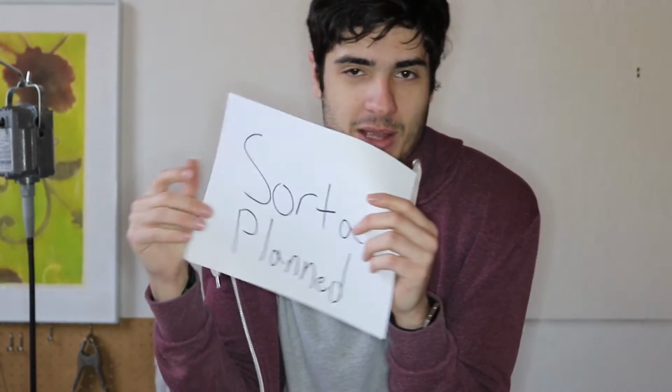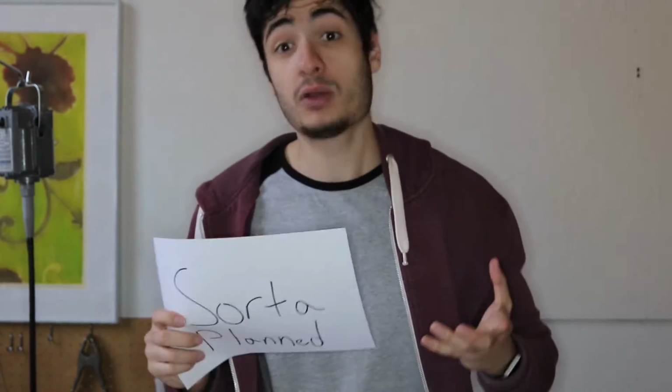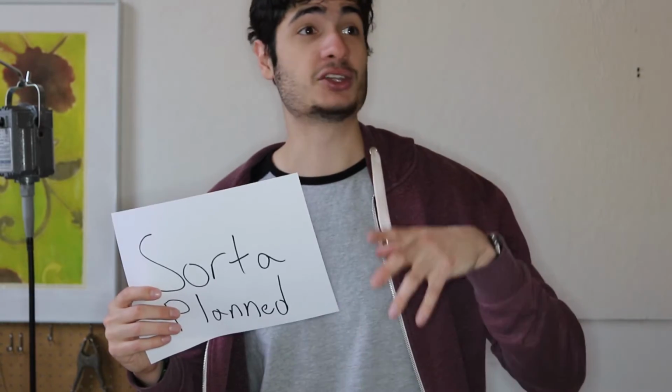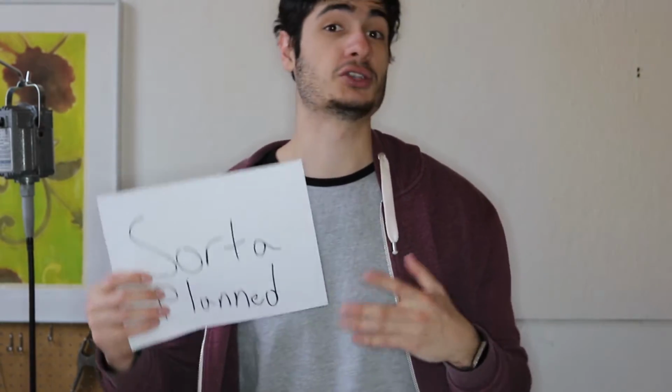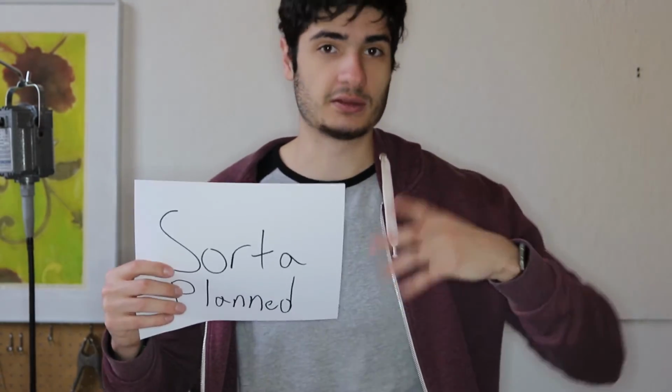video. Now, the next one up is going to be sort of planned. Sort of planned is where I have a general idea or a concept of something that might be interesting. It might be one scene, it might just be an idea, it may be a certain shot that I like, and then I'll develop the rest of the video around that one idea. And the rest of that video is usually thought of on the spot.